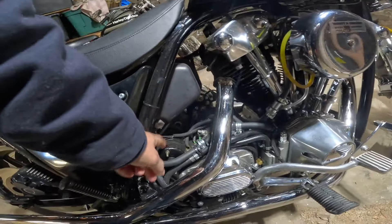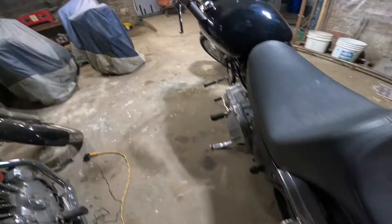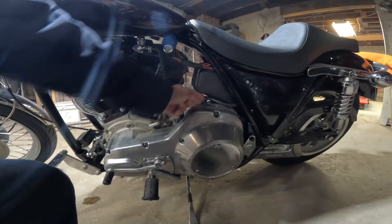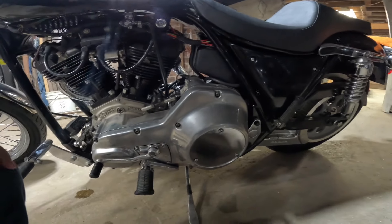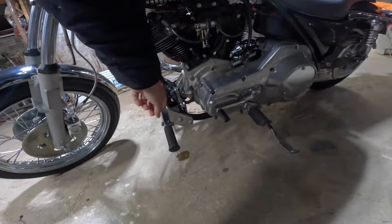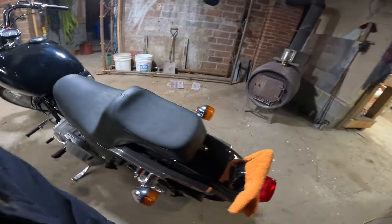Solenoid back there, starter right there. He has a belt drive under here, so when you put the whole thing together you want to make sure the starter worked. He had a mockup so that everything had somewhere to go into — he was able to test that with it open. Shifter right there. Five-speed transmission. Had these chrome brackets. Fabulous machine — I'm quite envious, to be quite honest.